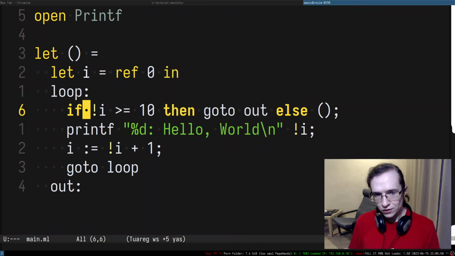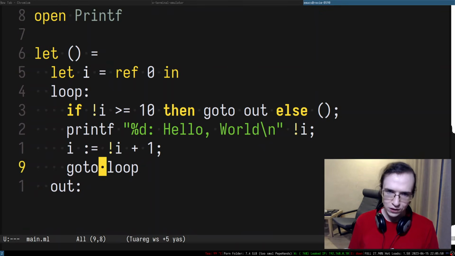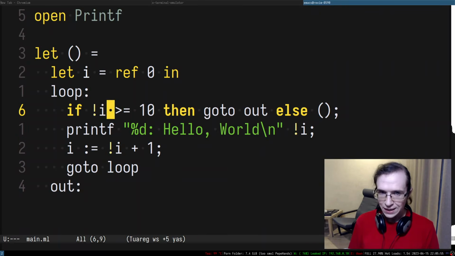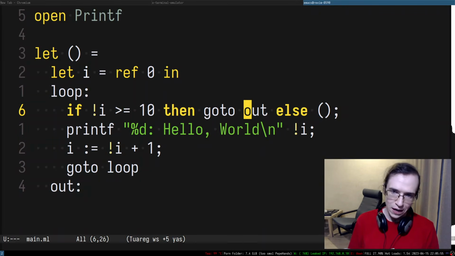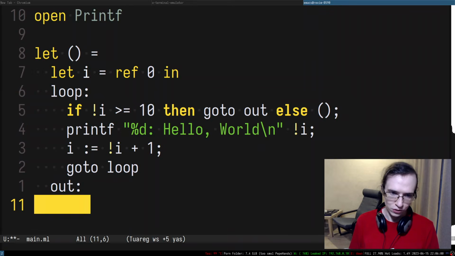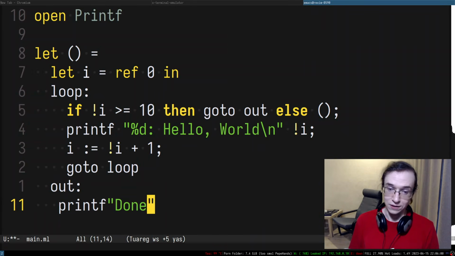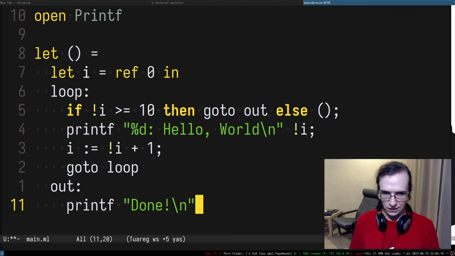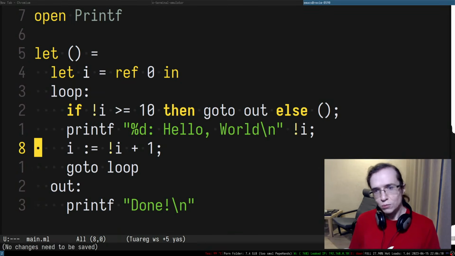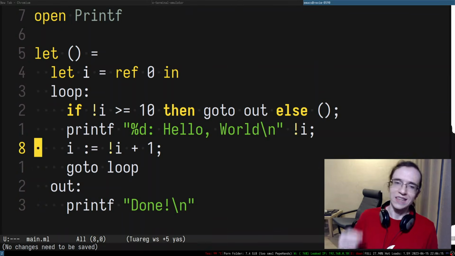This time I is going to be equal to 1, it's still less than 10, so it's going to do another iteration until it becomes equal to 10, and in that case it will encounter out, it will go to the out, and it will just go in here, where we're going to print something like done, to signify that we're done doing this entire thing. And that is the most Chad solution that you can come up with.